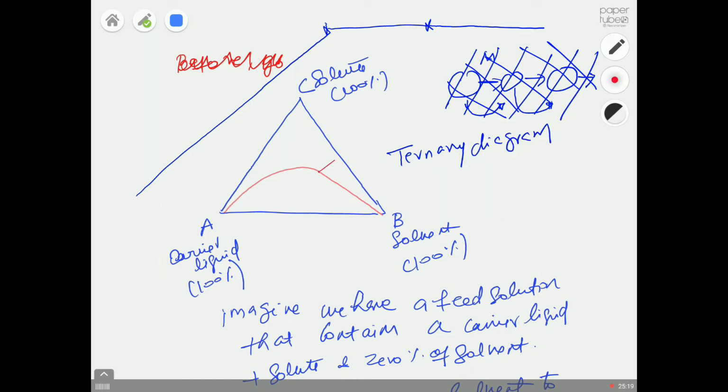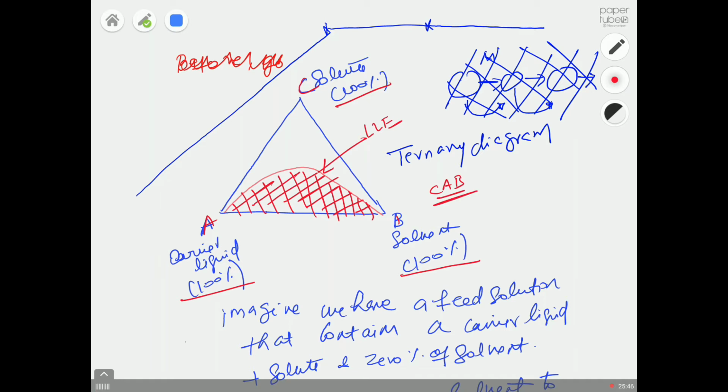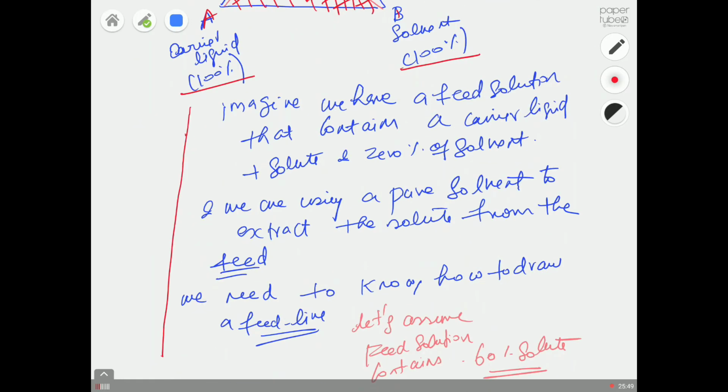So this is your liquid-liquid equilibrium curve or line, and then we have a clear phase separation here. You all know these things, and just assume I put some, and this is your 100% solvent side, 100% carrier liquid side, 100% solute side. You have C, you have A and B, CAB. Never forget that word. You need to know this particular fact before we solve some material balance, yeah. We are going to perform some material balance.